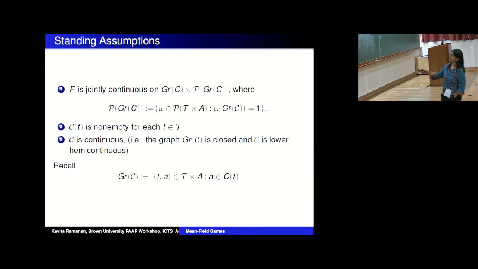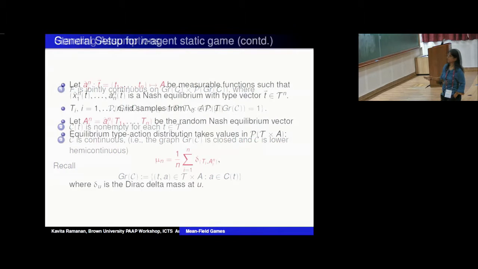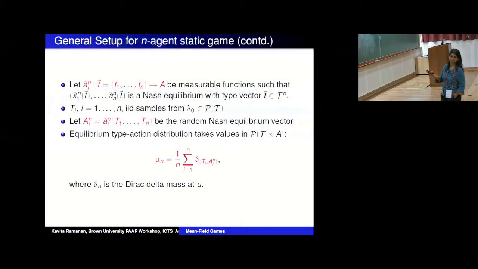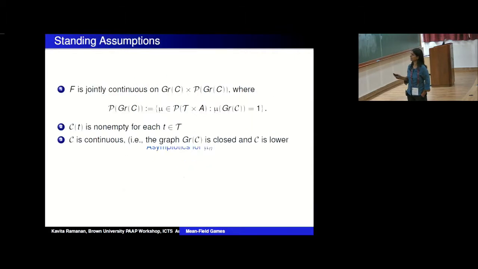And then C is continuous, which I told you what I mean by that already. What it means for a graph to be continuous is that this graph C is closed and C is lower hemi-continuous in the same way. Here there are just a finite number. Often the action space will just be finite, but there are cases when it may not be. You may have it, but we want it compact in any case. Often in these congestion games, you have finite. And for the graphs, you always have just finite space, with the discrete. Okay.